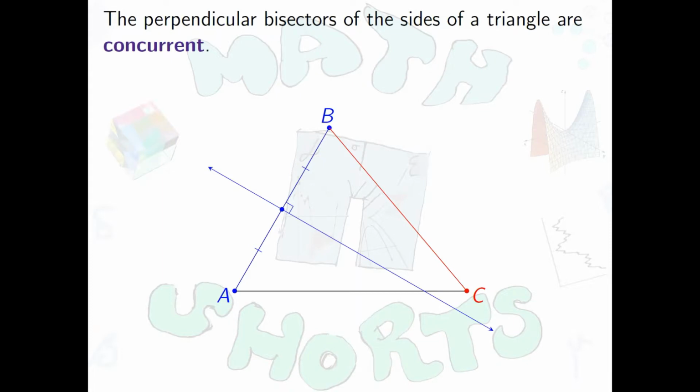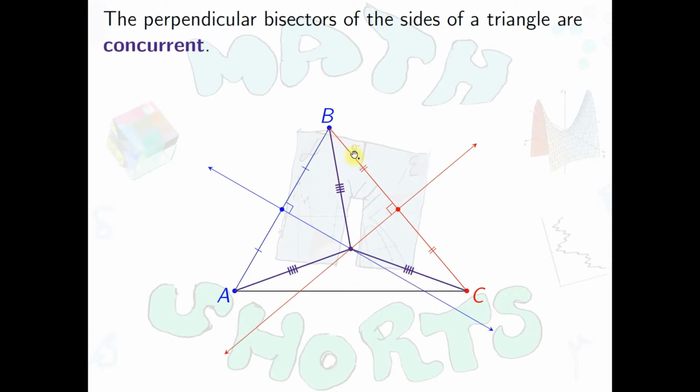If I pick one of the sides and draw my perpendicular bisector and do the same thing for the second side, I know that those things are going to cross. Now, if I look at that point of intersection and go back to my first perpendicular bisector, by our first property of the perpendicular bisector, we know that that point is equal distance from A and B. Now, if we look at our second side, since that point is also on the perpendicular bisector of BC, it is equal distance from B and C.